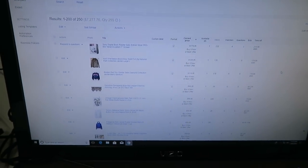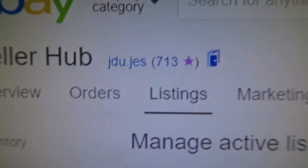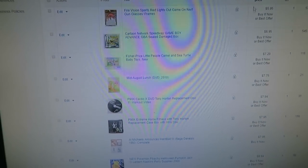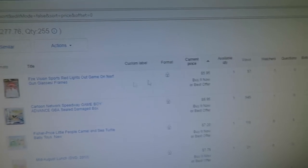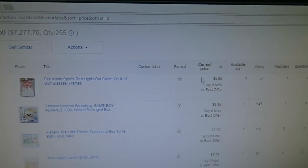We're gonna hop onto the computer and try to speed up sales. My eBay store name is right up here — JDU dot JES. What I like to do is go to my listings, sort by current price from high to low, and look at the low-priced items. This $5.95 item I probably should take down because of recent USPS shipping increases — they're charging over three dollars for eight ounces now, so I wouldn't make a profit on it.